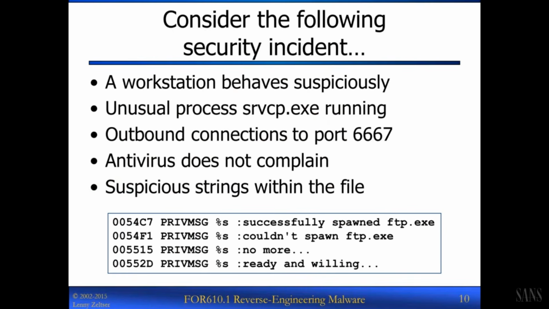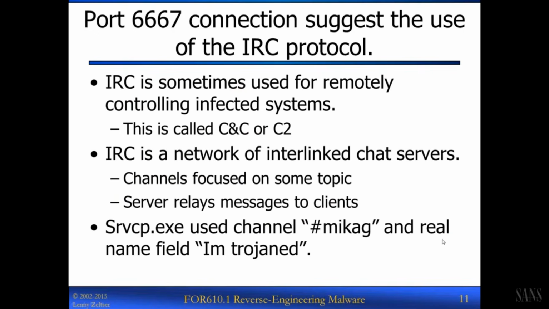They saw strings referring to a spawning FTP, something about ready and willing. I mean, a question might be ready and willing to do what? So this is clearly kind of odd behavior. What you might also recall, 6667 is associated with IRC, not a protocol that's used as much anymore, but certainly something that you might key in on.